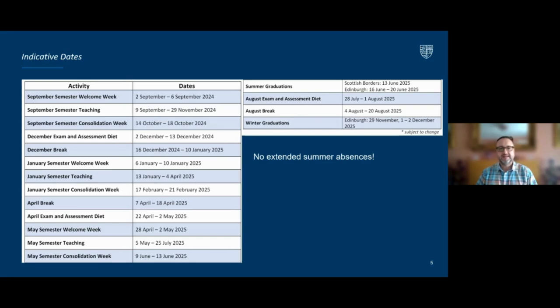We have an April break then, 7th of April to the 18th of April. The assessment diet which follows that, when again you've got any exams or any end of course submission dates, is from Monday the 22nd of April to Friday the 2nd of May. And during that time between the 2nd of May and semester 3 starting, we give you plenty of information so that you can start planning the dissertation process. You can think about which sources you want to read, what methodologies you want to think about, and so forth.